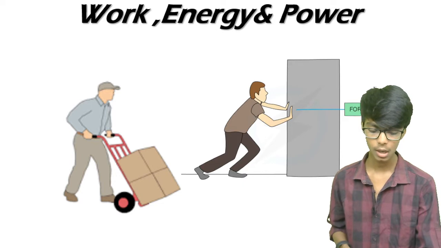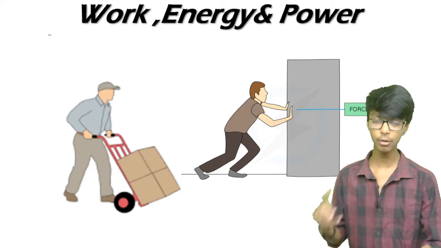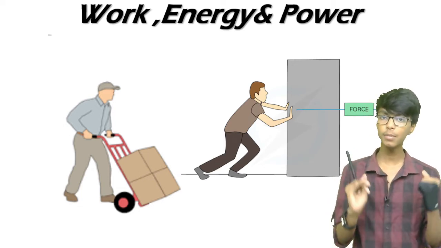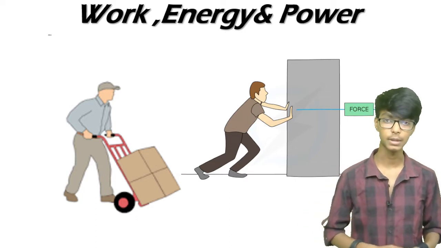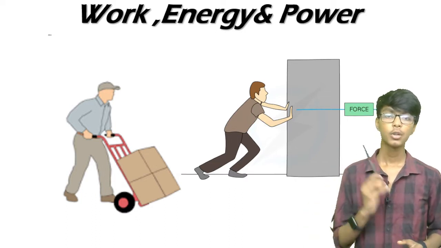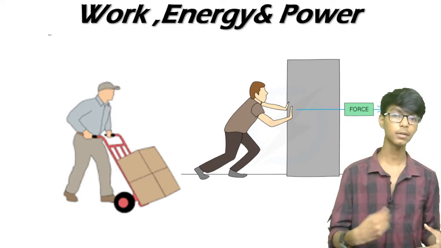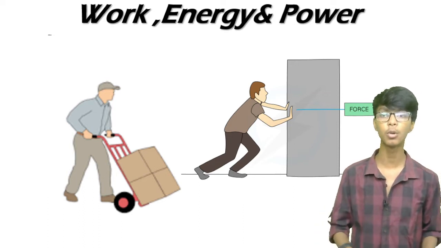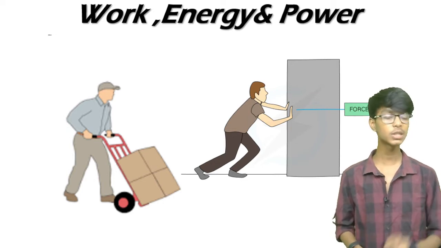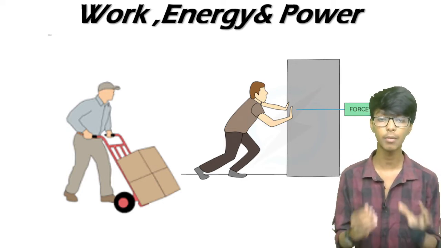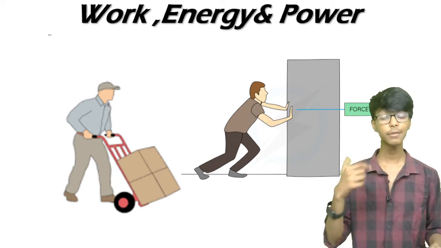So what are those? The first thing is, suppose you are going to school. You carry a school bag, which has arm straps and which you carry on the back; we call them backpacks or school bags. When you carry the backpack, you are moving. By carrying the backpack, you are going to school from your home. So you're doing a work. We say we are doing a work, or sometimes we say do this work. What work means, in today's video we're going to discuss what exactly work is in physics language.